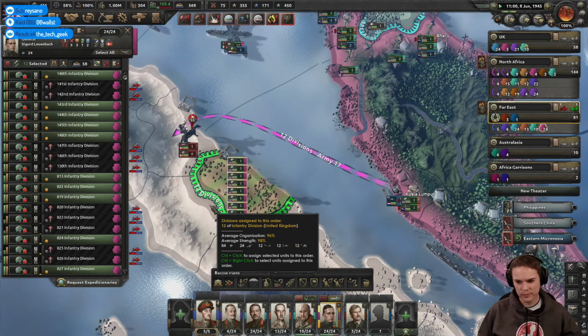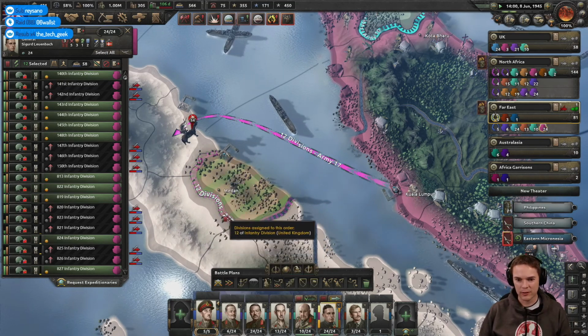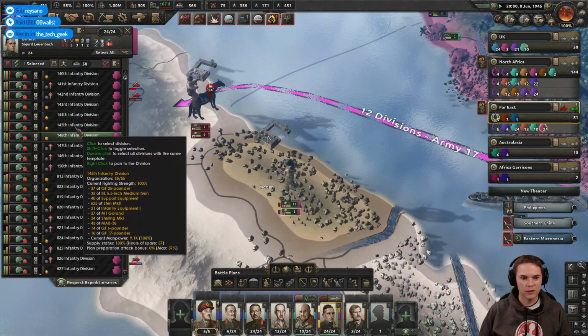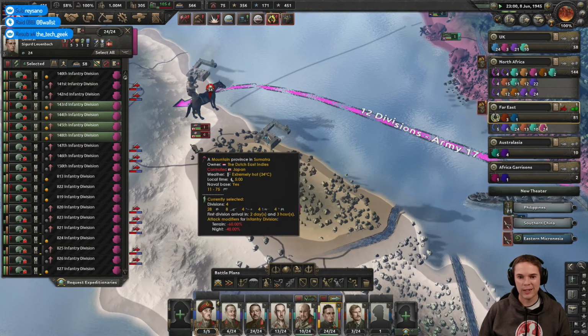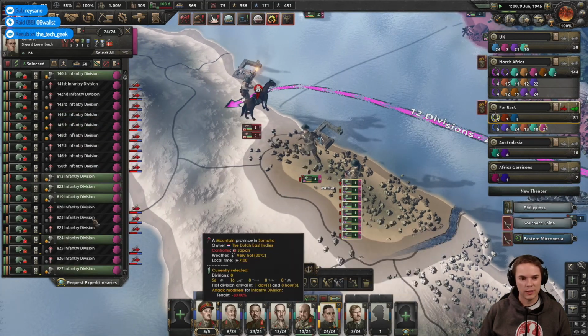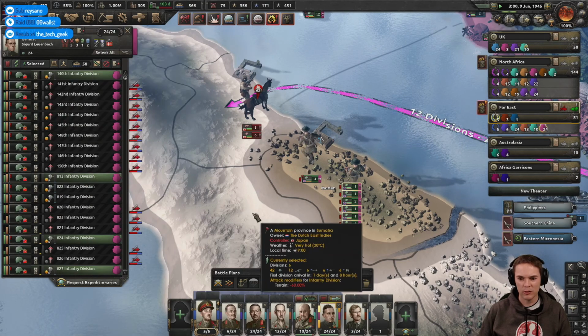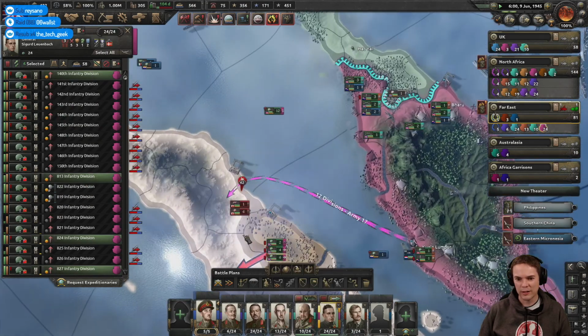And we're in. Just cancel that. Now we have another front to then look after. So let's go 4 divisions and attack through there. And we leave 2 divisions behind to defend that port. And move on. We'll see if we can attack from another side as well.